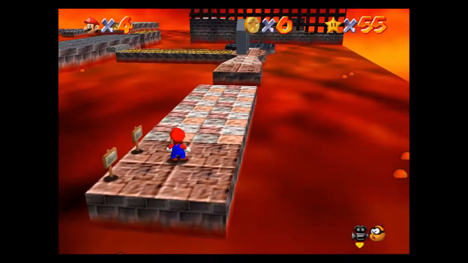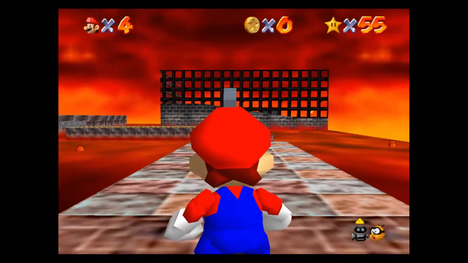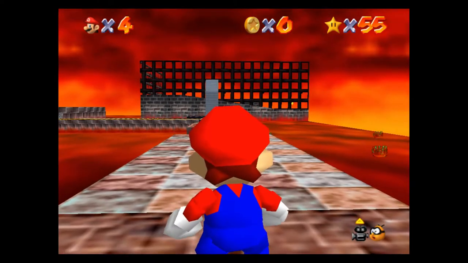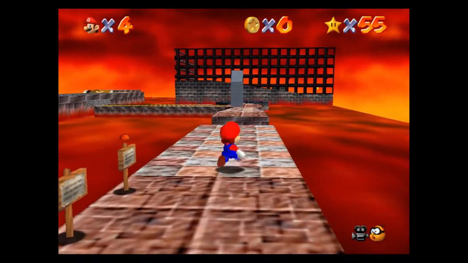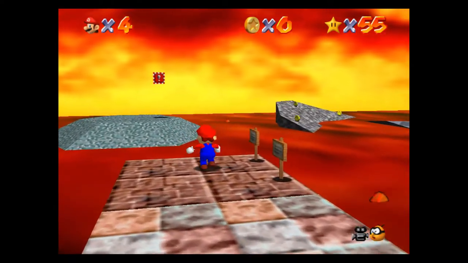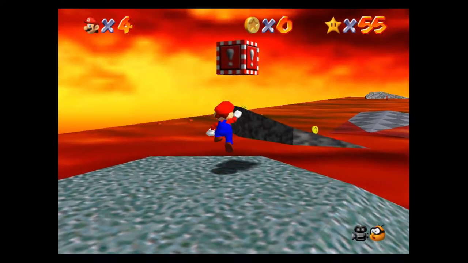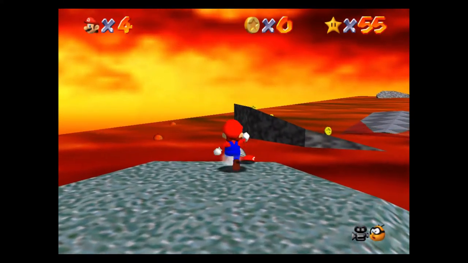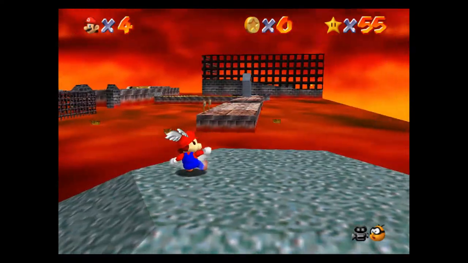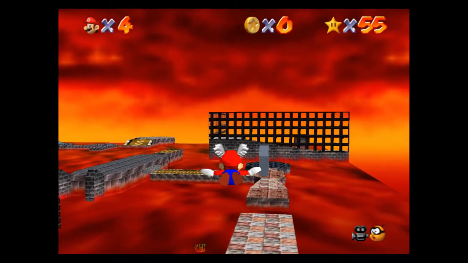So, red hot log rolling. Okay, this one's basically... let me get my camera. So right ahead, you see that star way over there? That's where we're going to be heading, and there's a little trick to it. Normally you could go all the way around the level, go past the bullies, keep on going, but we can also use this to make our way over there in a much easier fashion.